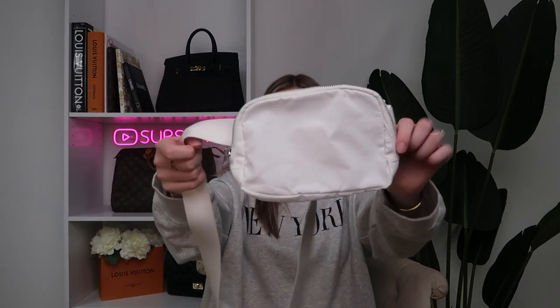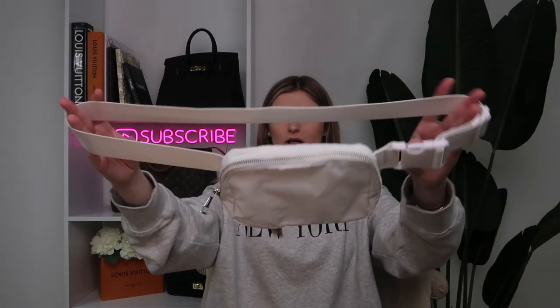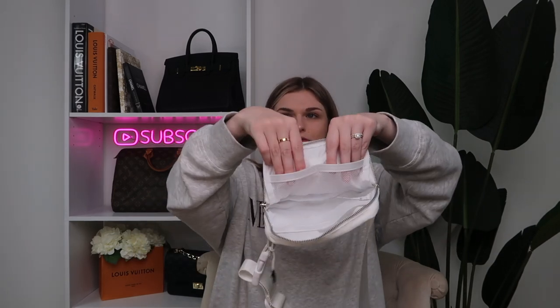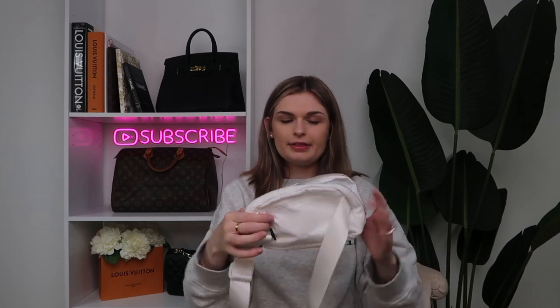The first one I got was this white one — very cute, silver hardware, but it's understated so I was okay with it. The length is comparable to the sherpa lululemon one. The only things to note: the zippers are a lot louder, which can get annoying, and the white one is a little bit see-through once you have items in it. It's not a huge deal — I wore it at the beach and it was great. Just like the lulu one, you have the mesh pocket in the back, the double smaller mesh pockets in the front, and the little pocket in the back. Genuinely, these are great dupes — I would recommend them, just keep in mind the zippers are not as nice.